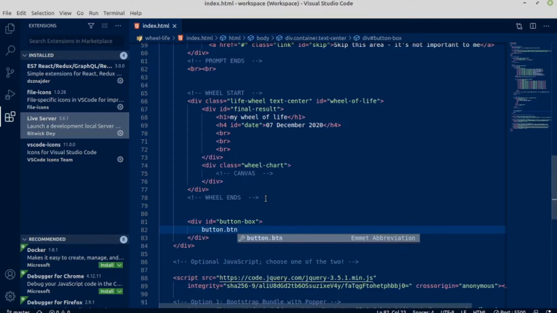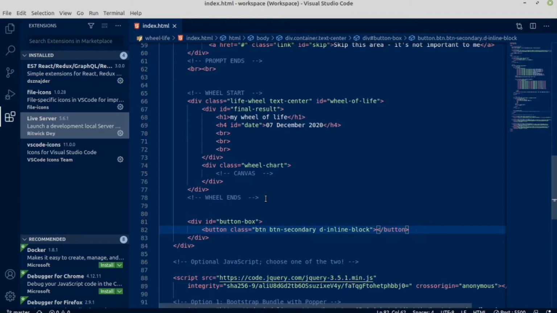It will add some default styling for our button, secondary. It will add little bit styling. Actually we need one more class, inline block. It will arrange horizontally our two buttons.